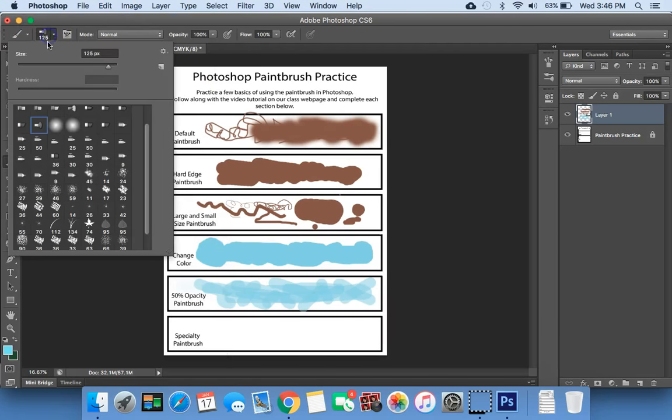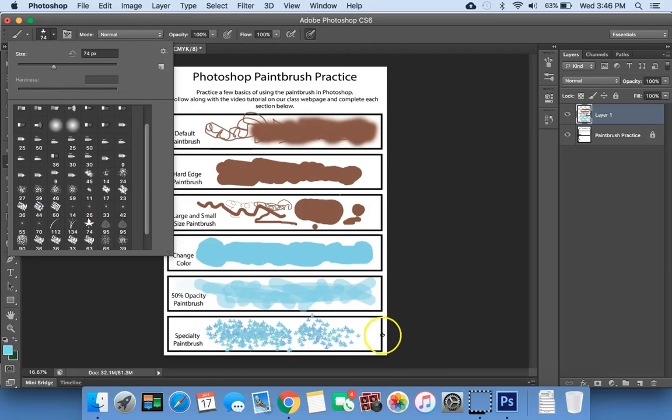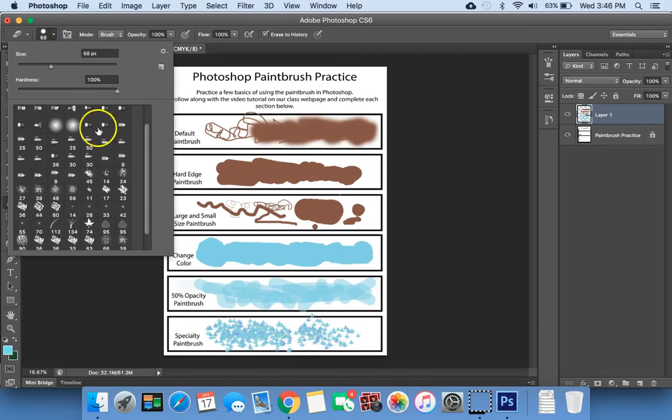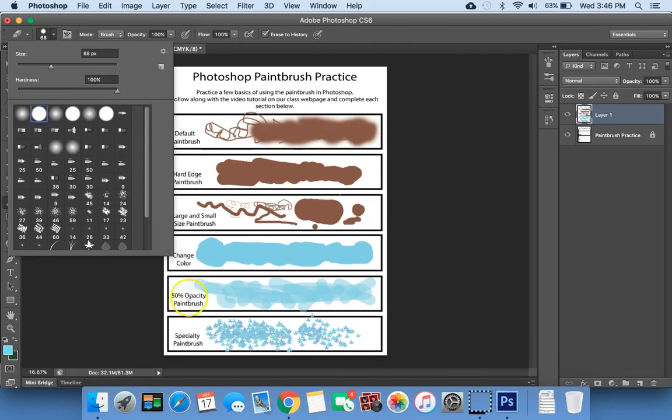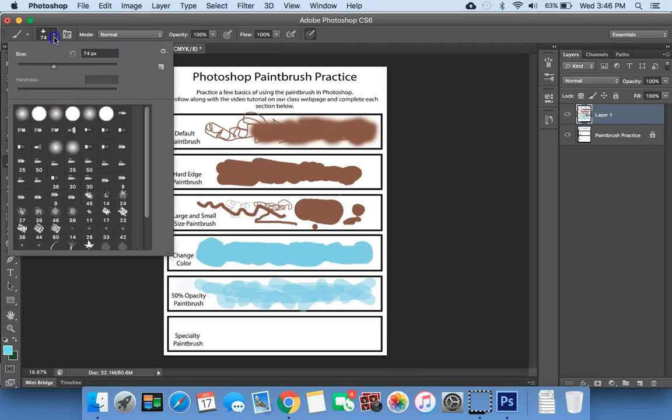Oops, one panel. Some of them are like shapes, so you could try painting with the leaf if you want. Notice how that's changing color in addition to painting with that leaf shape. Let me erase that again. And the eraser works just like a paintbrush. So the size brackets trick works. You can just treat it just like a paintbrush, except that it's erasing. Maybe you could try painting with the star.